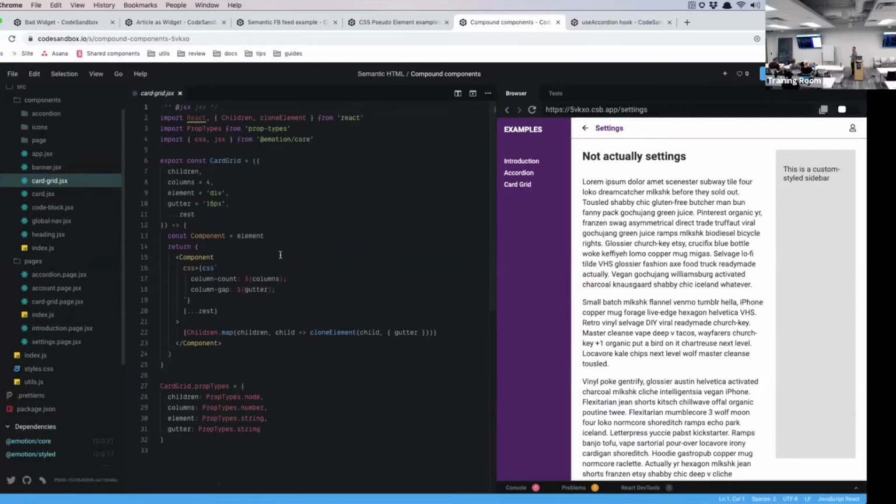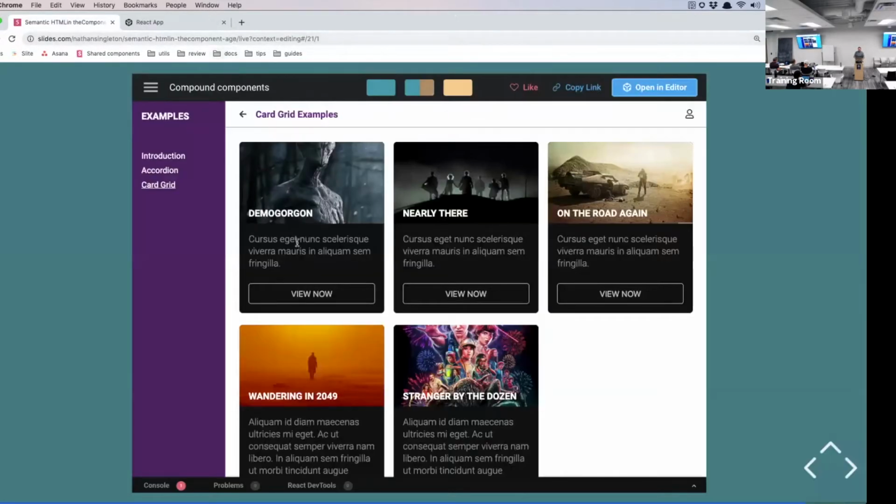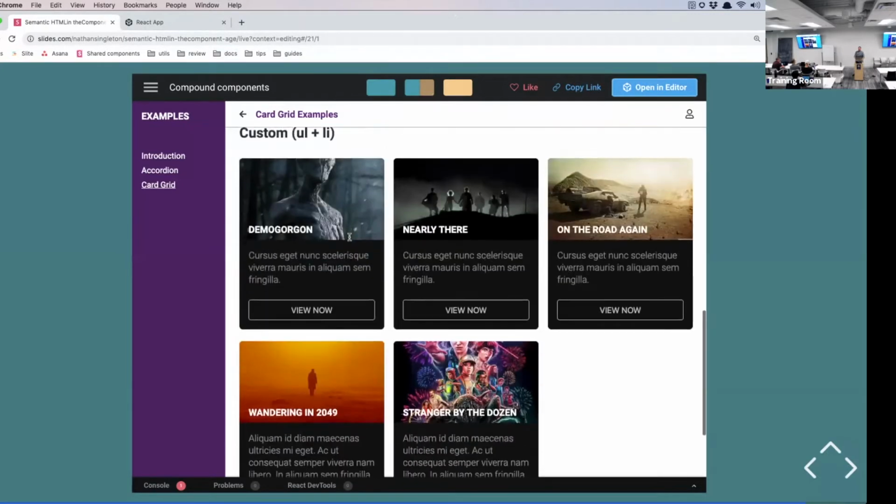And this is maybe a fairly naive approach to how you'd want to do a card grid. This is using CSS columns, so a column count, which is how you can take like text and break it into multiple columns instead of having it be one, and instead of having to actually have a wrapping div and add a bunch of different paragraphs, right? So you could have it split it into columns automatically. I had to do a little bit of funny things to make it actually work out like this, and the order goes top to bottom, left to right, instead of left to right, top to bottom.